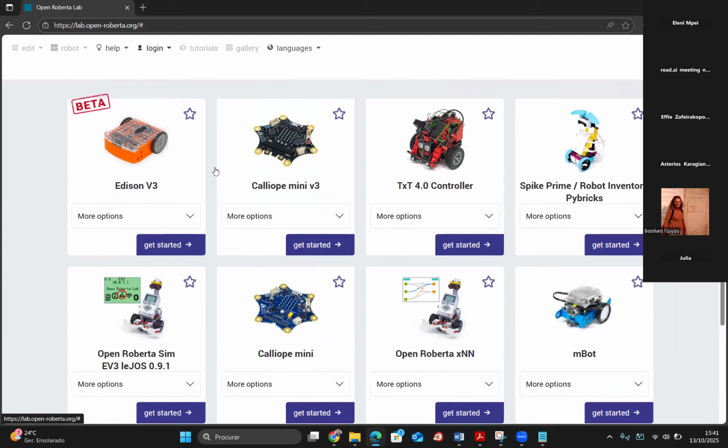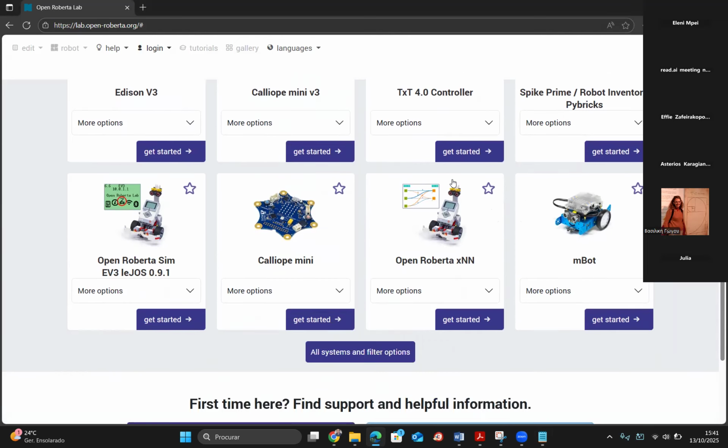On that platform we can use several different types of robots, and we will use this one, Open Roberta Sim, which is a Lego EV3. Okay, please choose this one, Open Roberta Sim.